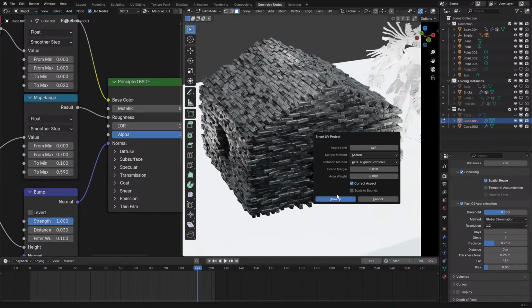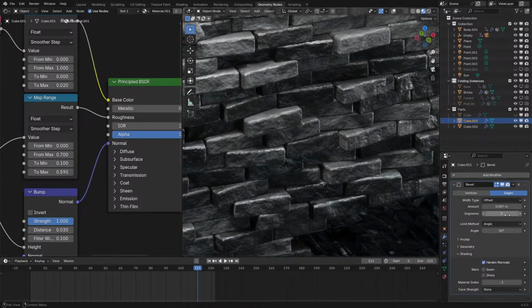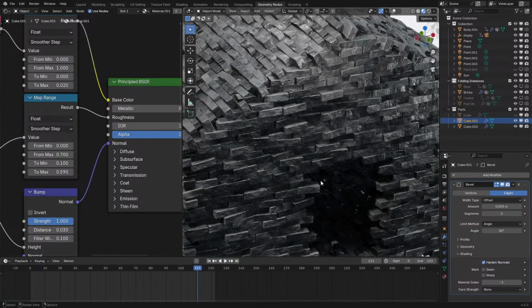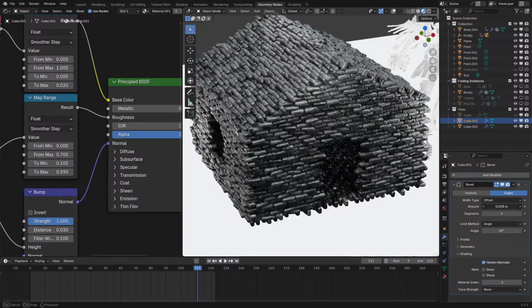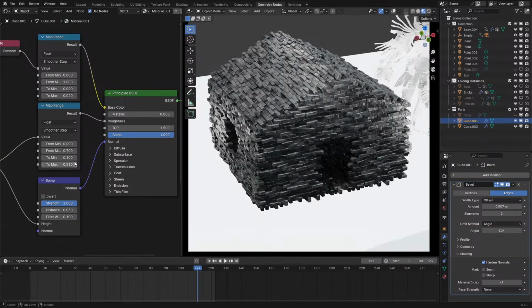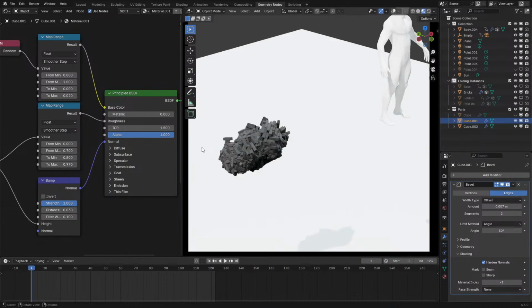Actually, I need to go and do this again so they don't look like stretched cubes. Again, these are just beveled cubes at the moment. I can make them just like that, or I could really overdo the bevel and make it look like it's made out of rounded bricks, I guess. That doesn't look half bad. I could turn up the roughness, but I kind of like the wet look, because that looks more like chalk.